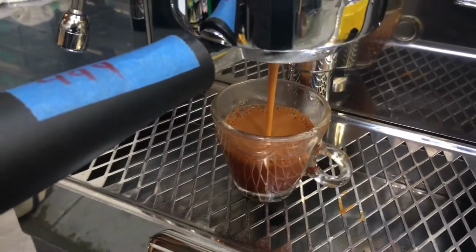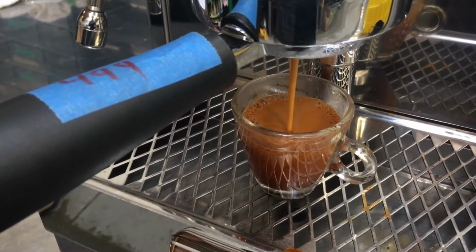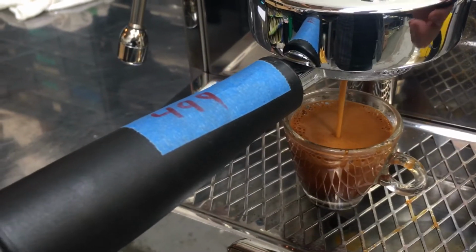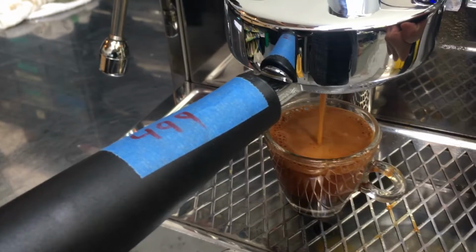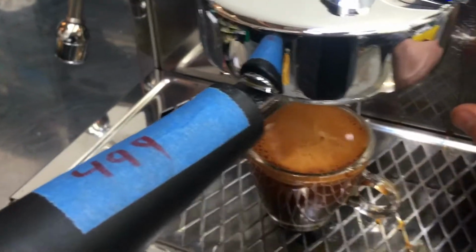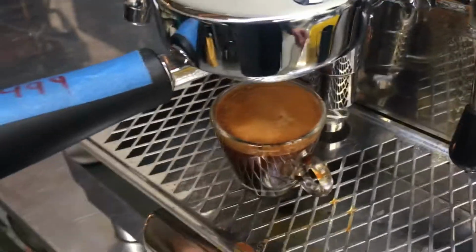Mentioned before in the last video, could probably tighten up the grind. We have it set for a Pasquini right now, but the E61 requires a little finer grind. Alright, good discharge there.